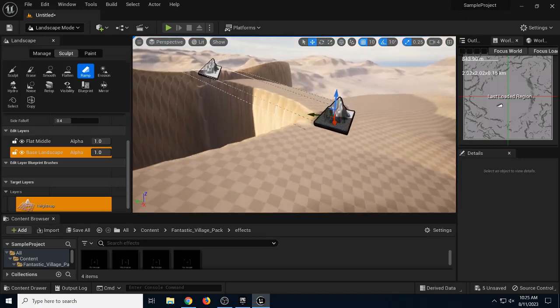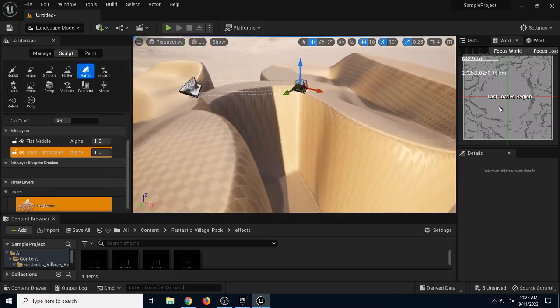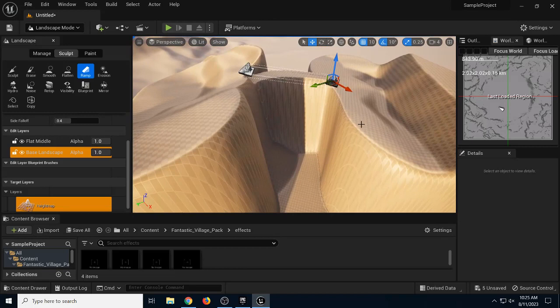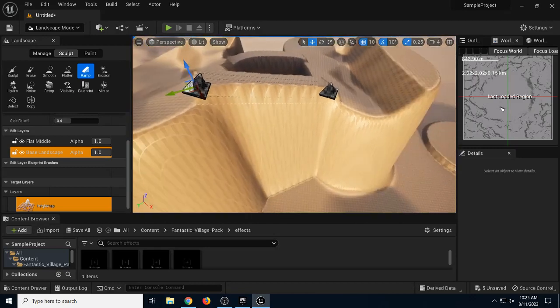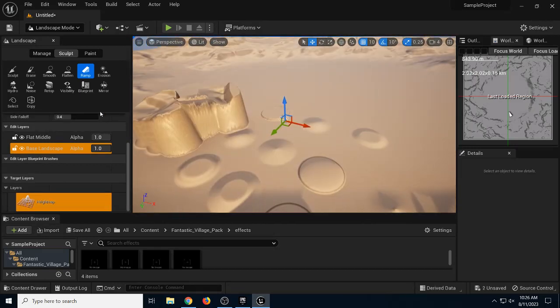You can change the settings for this ramp. You can make it wider, you can make it smoother. There's fall off for the ramp as well. If you want to move the points, click another location. Make sure to select the point you want to move first. Hit enter again, and there we go. Just like that, we have extra geometry. We have a bridge between the two sections of land.